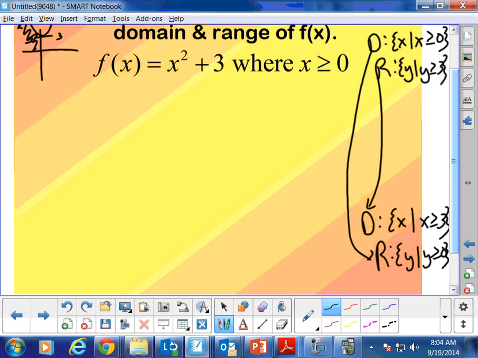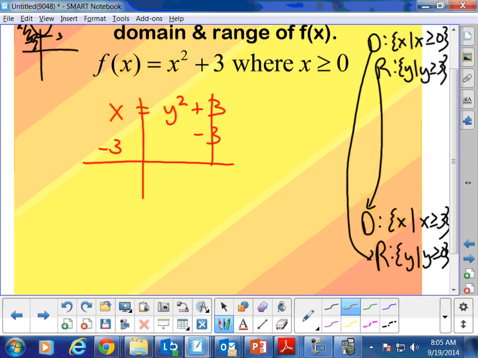So all I have to do now is reverse the order of this one. So I'm going to make this x and change the color so it could be a little bit better. We know that there's been a change: x equals y squared plus 3. So now we solve for this. Minus 3, minus 3. This cancels. This becomes x minus 3 is equal to y squared. We take the square root on both sides. I find out that in this case my inverse of x is really the square root of x minus 3.